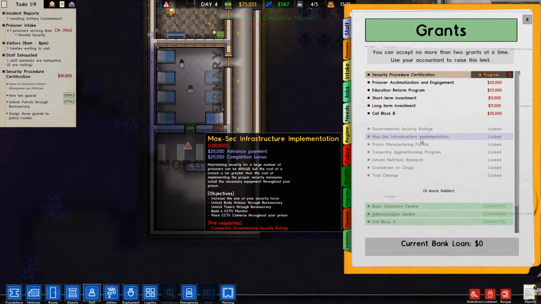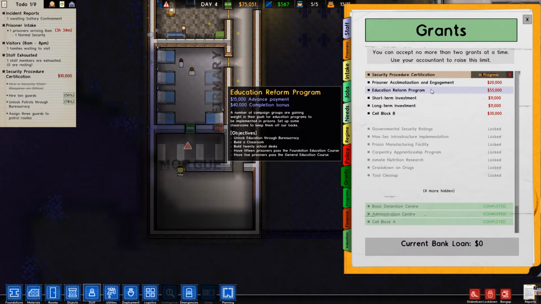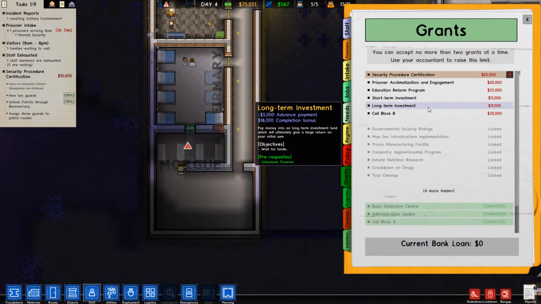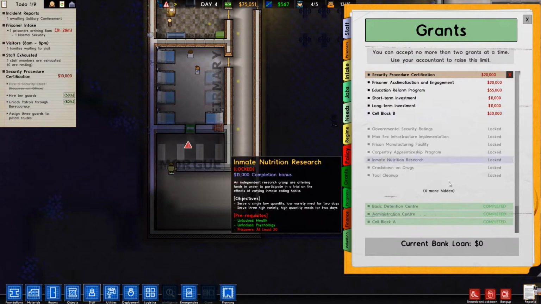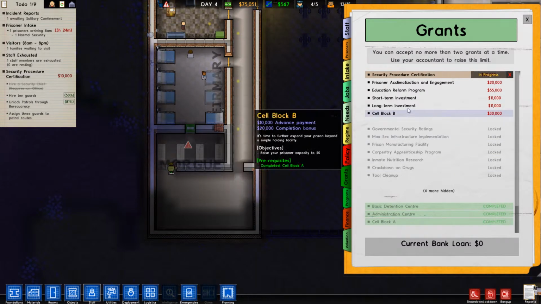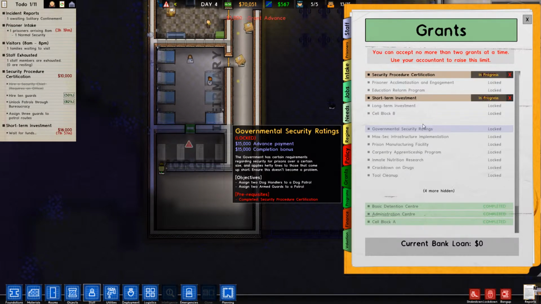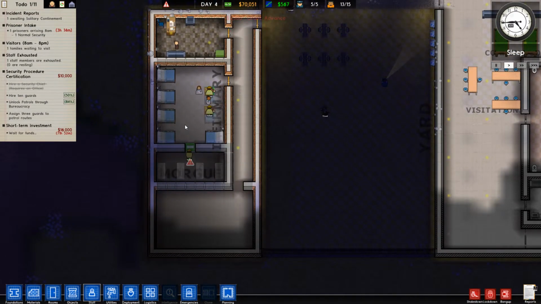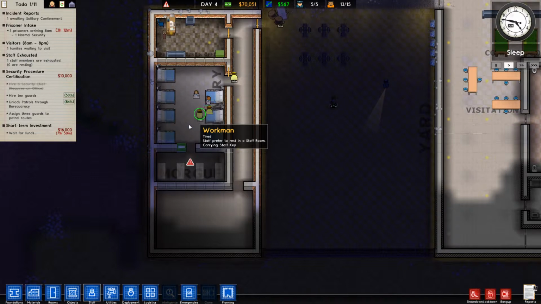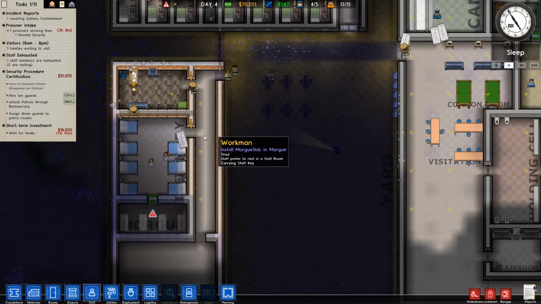So we can go into here and have a look what else we've got. So working. Education, a short-term investment, a long-term investment, or cell block B up to 50. I'm not ready to try and expand it to 50 just yet. There are four more that are hidden. Let's go for a short-term investment. So that's just going to take 71 in-game hours to make me 11 grand, which I'm guessing is not too bad. That guy's lumping a massive morgue slab all on his Todd.